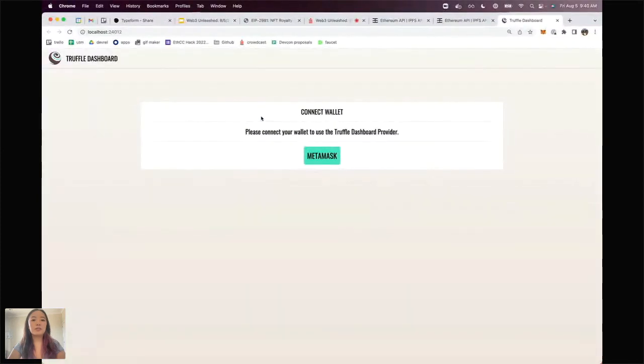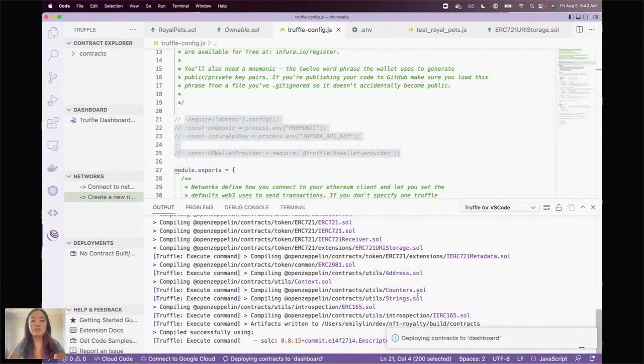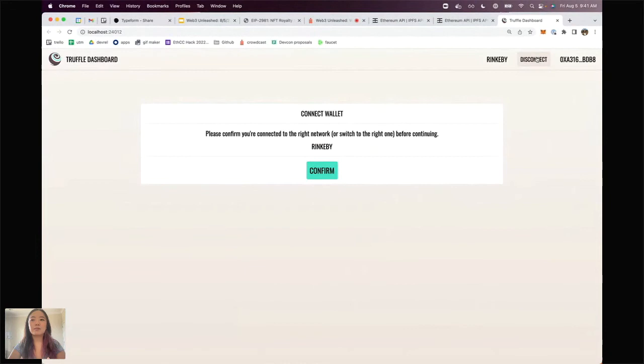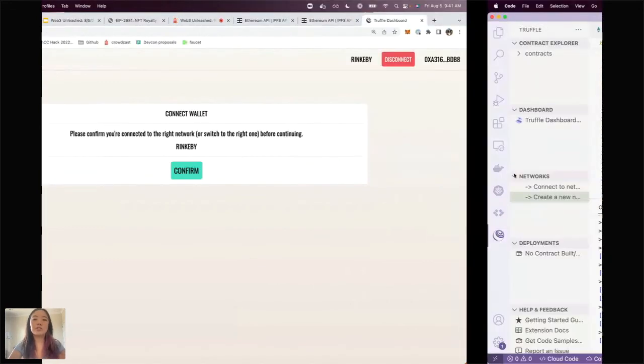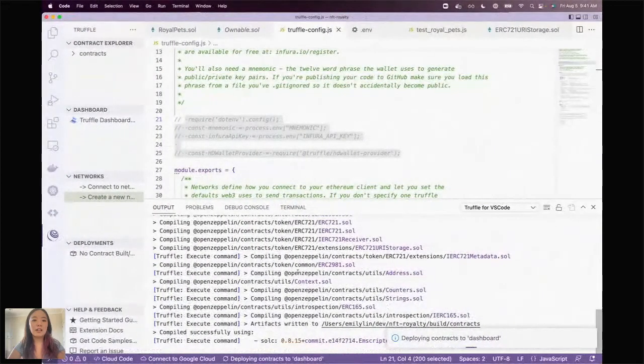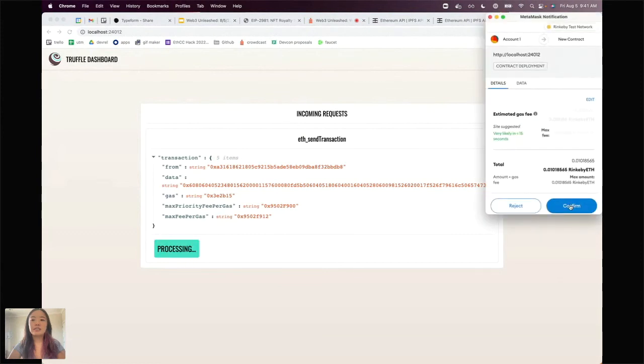If you deploy through VS Code, the first thing you'll need to do is connect to MetaMask. In this case, I'll be connecting to Rinkeby so I can show you it in OpenSea. And then I'm going to hit confirm. Nice. Process. Do that deployment.